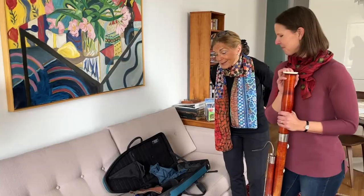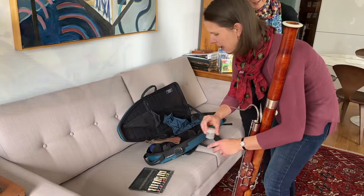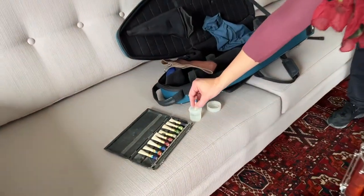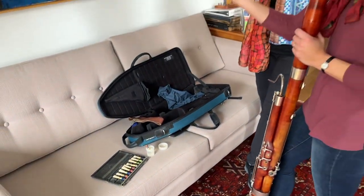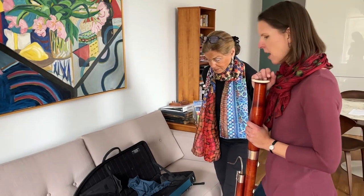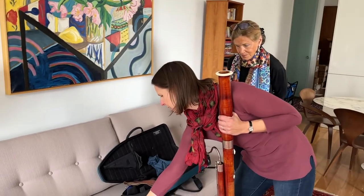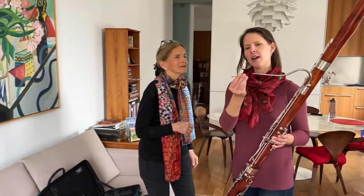What does it sound like if you just blow on one of the reeds? I first have to soak it. So I take my reed and dunk it in water and let it sit for a few seconds, because the water has to work its way through all the grains of the wood so it's fully saturated. A dry reed doesn't really do anything — it doesn't sound like much. Once it's soaked, it's much louder. It's very important to soak the reed. Then the reed goes onto the bocal, just like that.